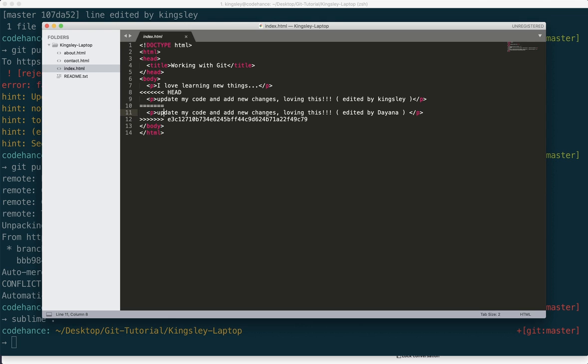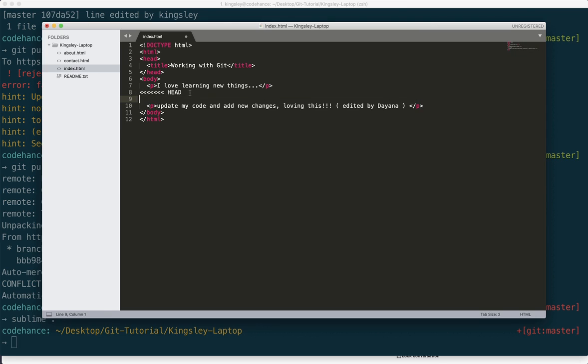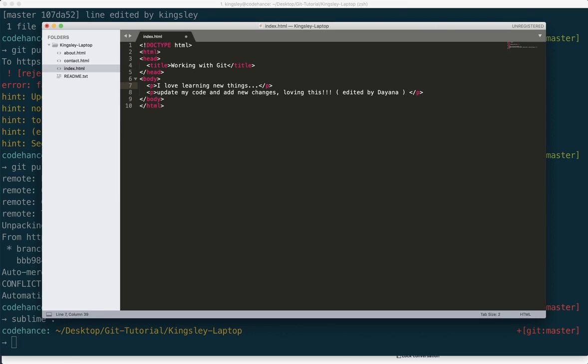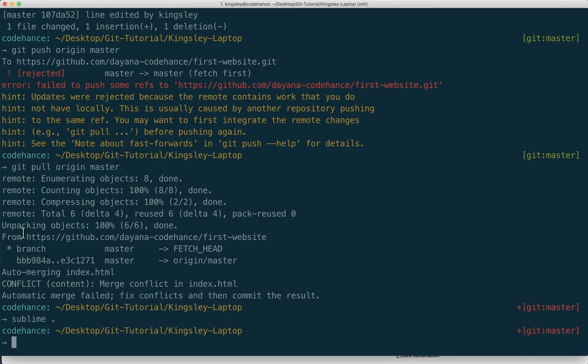and which one do I want to get rid of? So I could say, I want to keep Diana's one. So all you have to do now is get rid of this, and also delete that line there. So that's conflict resolved. So now I have to go back in here.